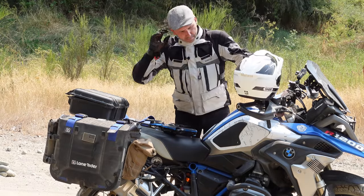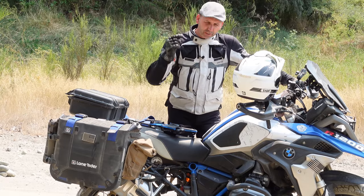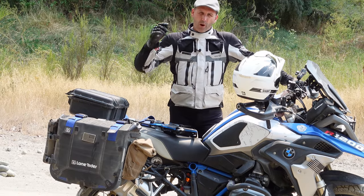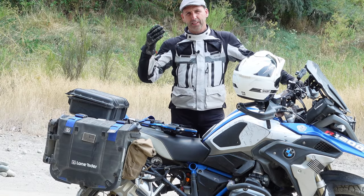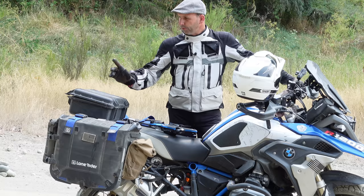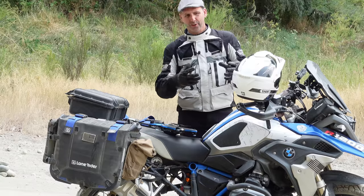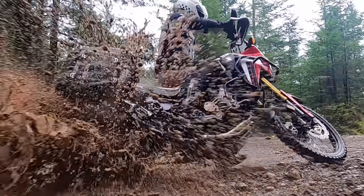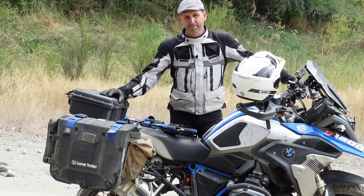This is the most dangerous off-road myth I can think of: the belief that off-road you should only use your rear brake. Off-road or on-road, it doesn't matter — your front brake is your primary stopping brake. The rear brake off-road is used as a sand anchor or sea anchor where it drags the rear of the bike, for turning or pivoting, or to assist the front brake as long as you keep the rear in a rolling motion.